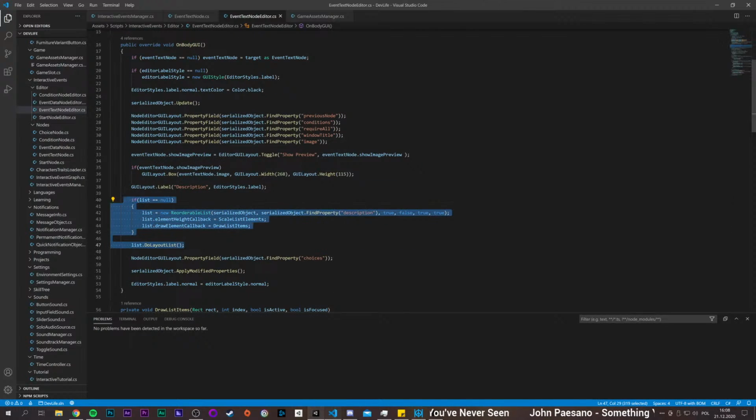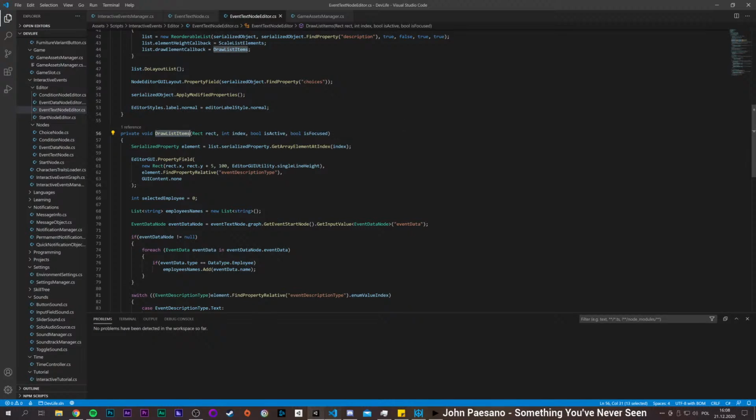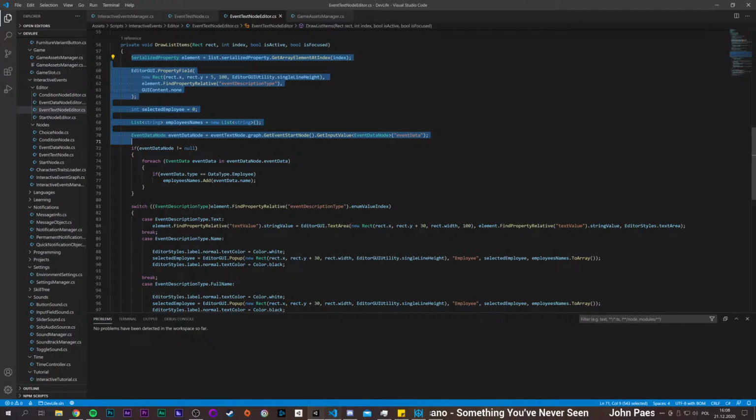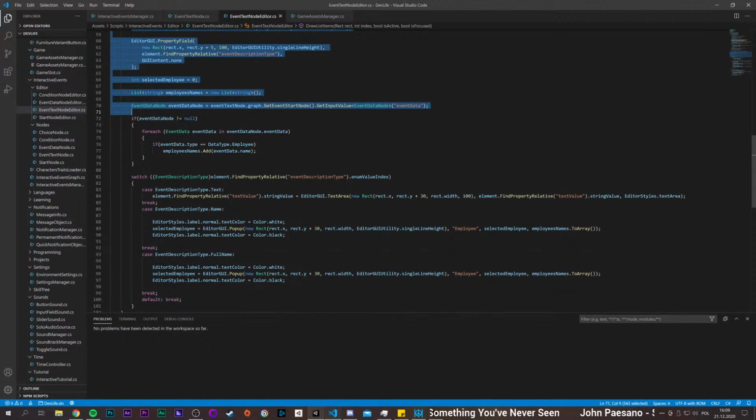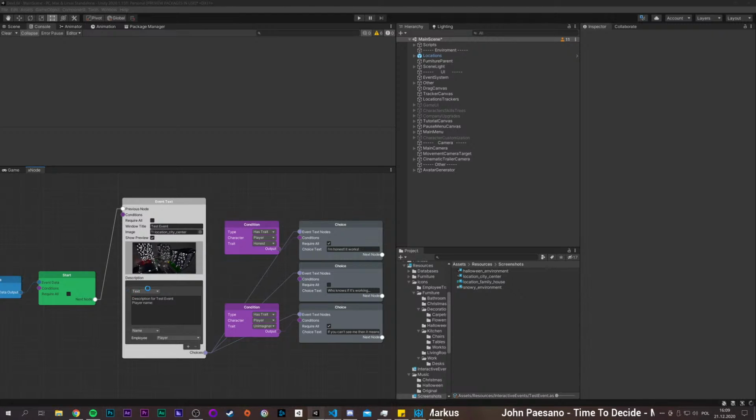And this whole code is for drawing this reorderable list, and here we are doing callbacks for this. Here is the draw list element void, but most of the code is just copied and pasted from the internet. So we can see it here, and depending on the type of the data that you can enter, because as you can see here, you can just add plain text, you can add a name of character, or you can add the full name, so name and last name. And that's how it is done. And you can of course change the order, things like that.